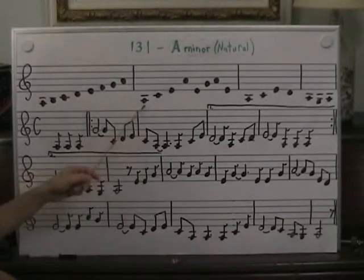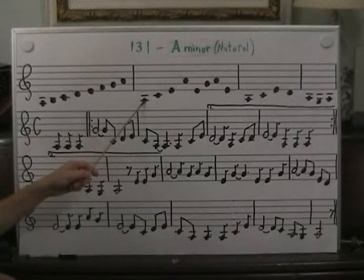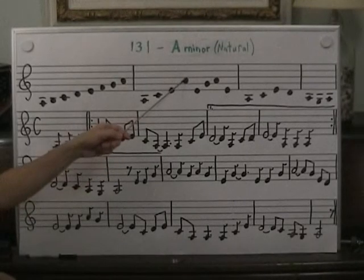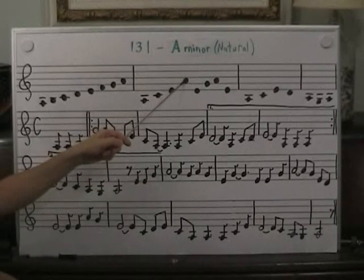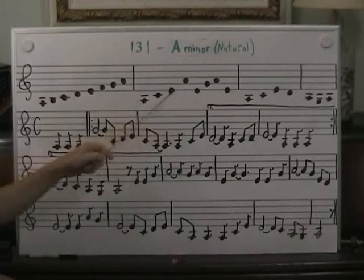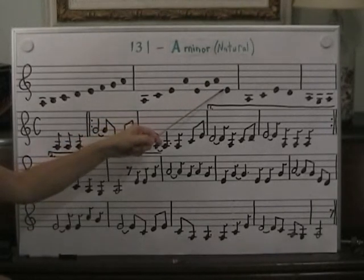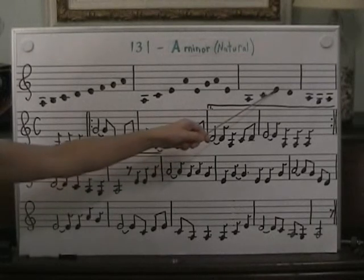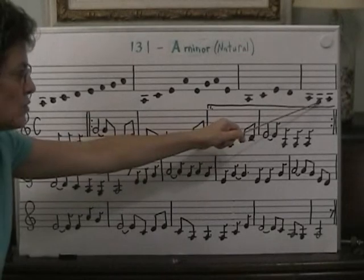Let's try some intervals. La, do, mi, do, la. Now we're going to go up to la. La, do, mi, la, mi. La, do, mi, sol, la, mi, sol, la, mi, la, do, mi, re, la, sol, la.